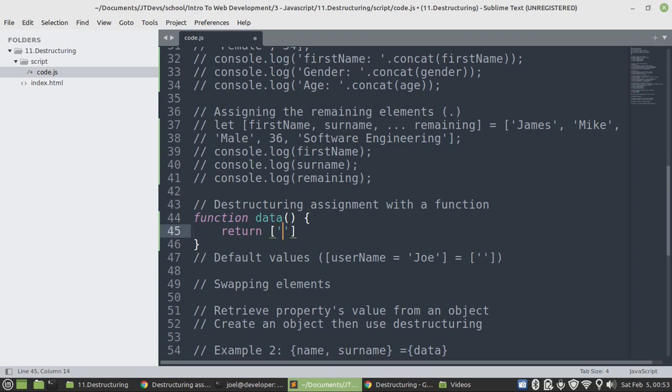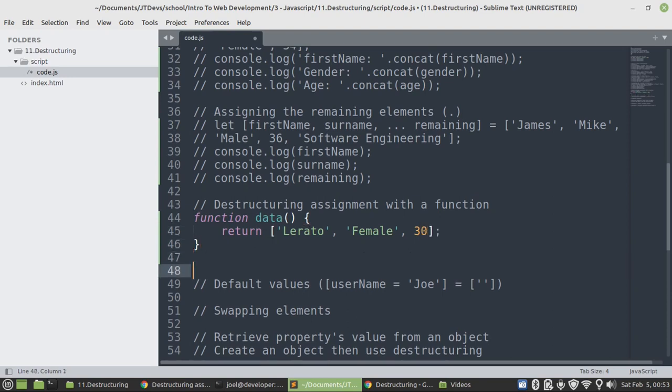So this will be maybe item, human, all right. So we say next first name, gender, and age.